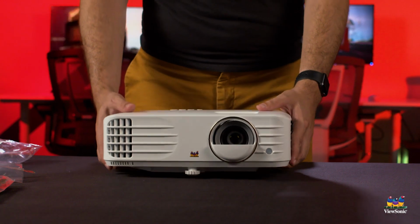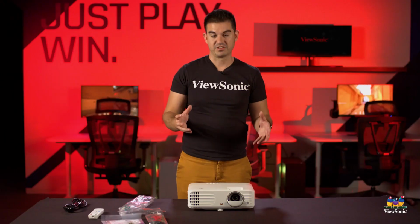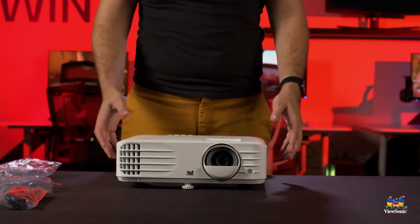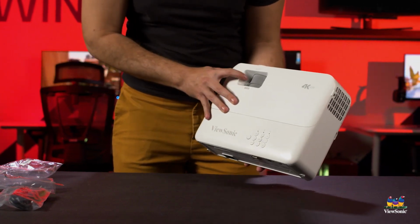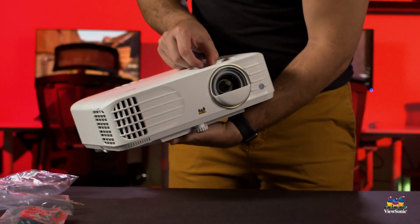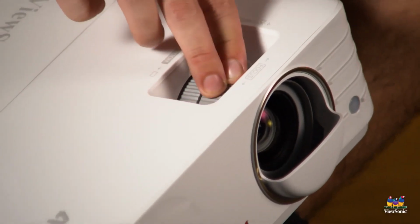But this is also an incredibly high brightness 4K projector. This will actually put out about 3000 lumens, realistically ANSI lumens. So on the top here, we have our zoom ring and also our focus ring. So if you want to change the size of the image, you've got a zoom wheel. It'll move the lens in and out. And then for fine adjustments and focus, we have a wheel for that as well.